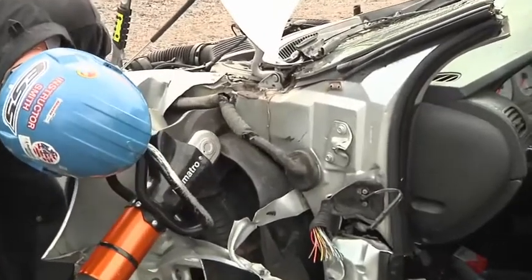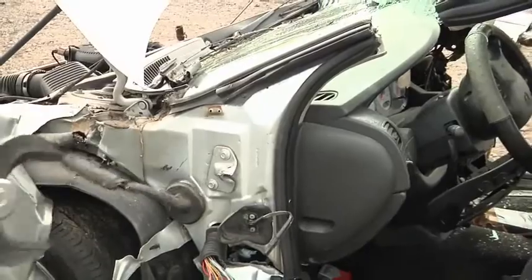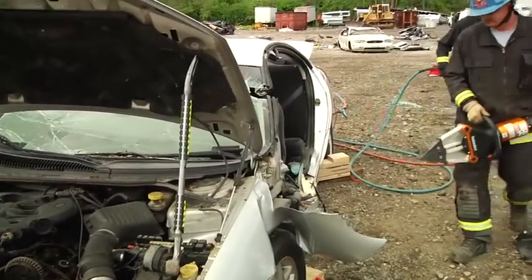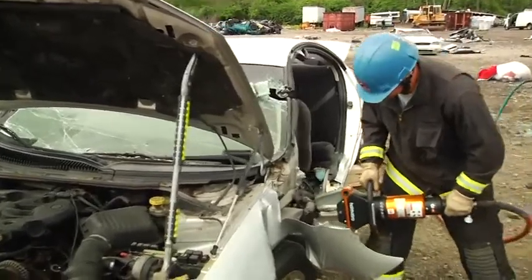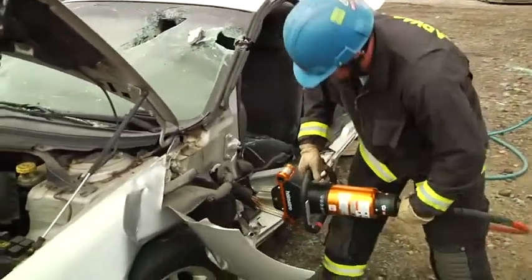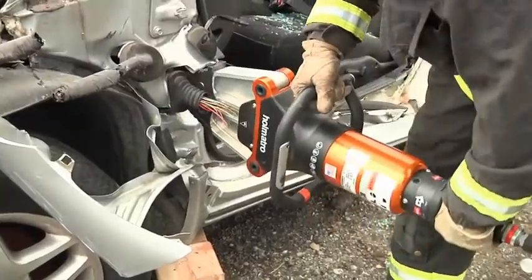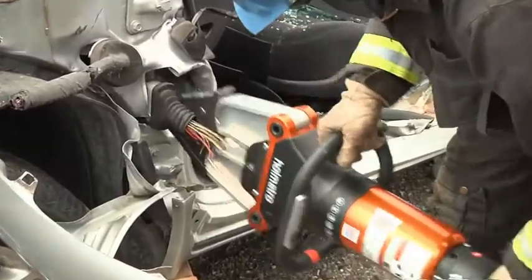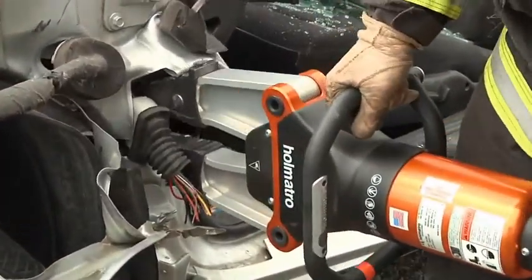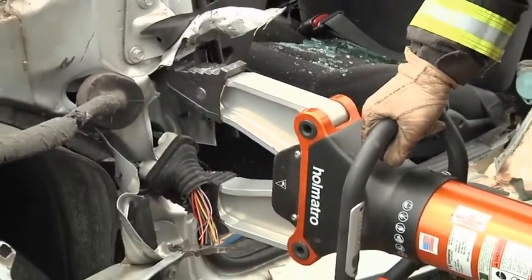You can already see how the dash is starting to displace from that cut. That tells us that we've got a nice through cut there, and we should get a pretty nice lift out of this. As we bring in the spreaders, again, staying perpendicular to the opening so that we can have good access for our patient. We may have to reposition a couple times to get a nice deep spread, but as we recall, the object is to go from that rolled strengthened metal at the bottom at the hinge all the way up to the transverse beam, which is hiding behind the dashboard.